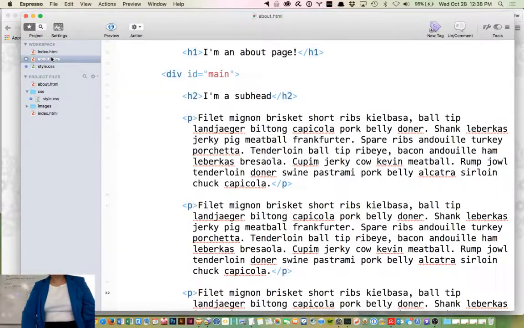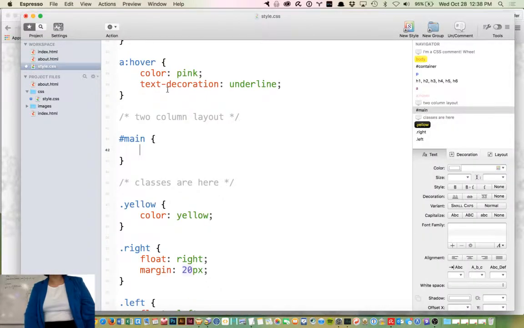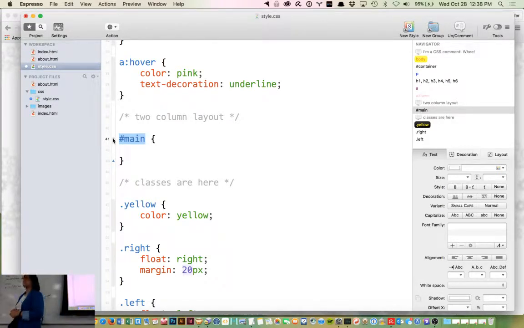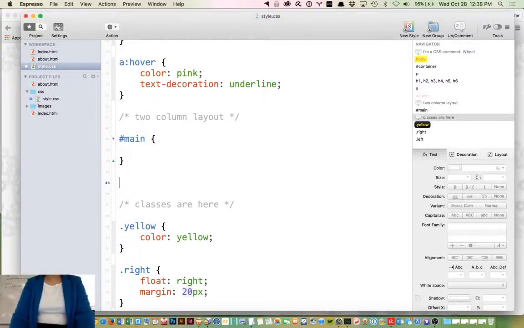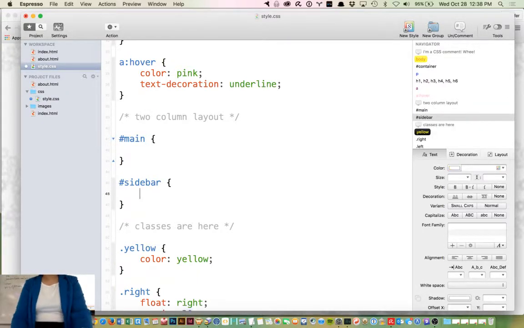So div ID main in HTML becomes #main in my CSS file. I have another ID that I'm working with called sidebar. So I'm going to put that in my CSS as well.